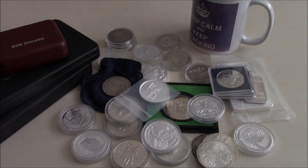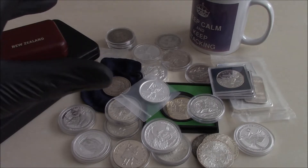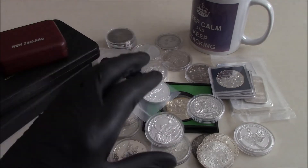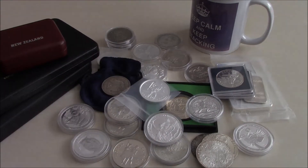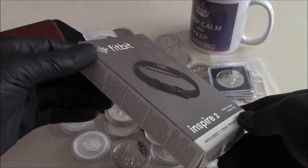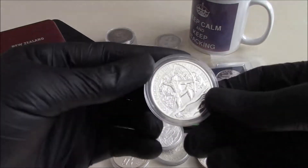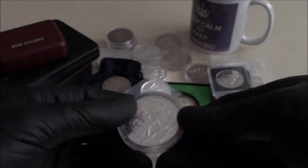So buying silver without having to pay the VAT isn't really as difficult as you think. The reason silver is VATable is if it's new silver — for example, just the way you would buy a new Fitbit that has 20% VAT on it because it's a new item. So if you're buying from the raw mint or from a big bullion dealer, then you've got to pay the VAT on it.